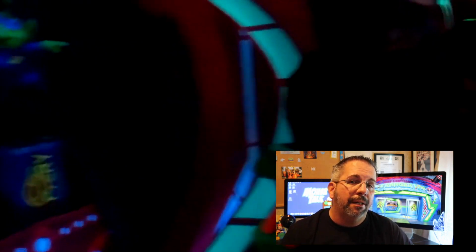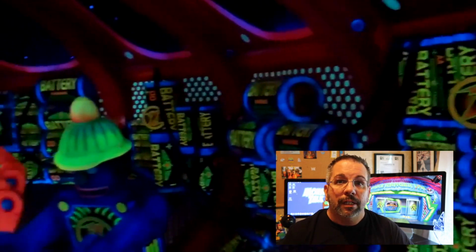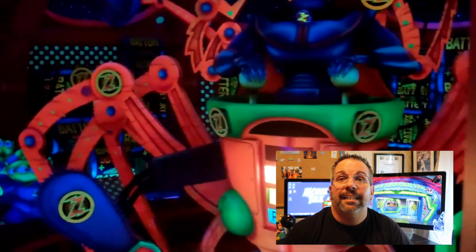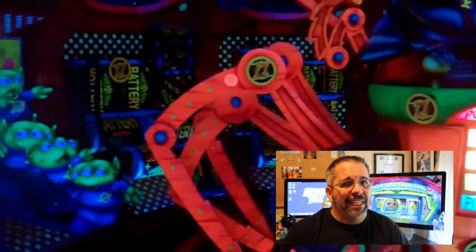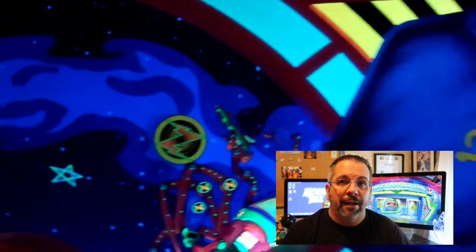One of the things I really like about this ride is the colors. I think it's a lot of fun, with lots to look at. You really feel like you're inside a video game when you ride this ride. The dislike I have about this ride is that the gun itself is a little bit dated. It's hard to press. The red laser can be difficult to keep track of because everybody else has the same red laser, so you're not really sure whether you are hitting a target.